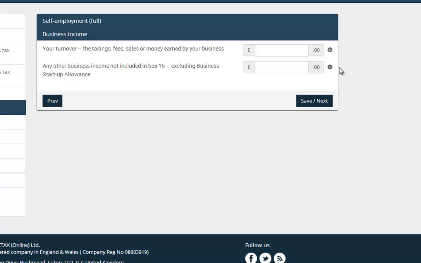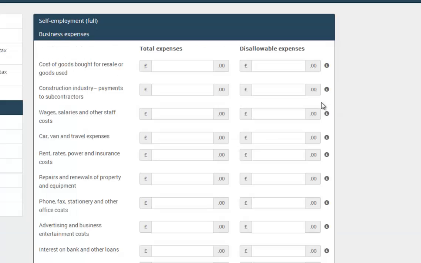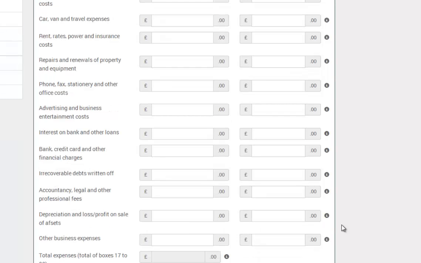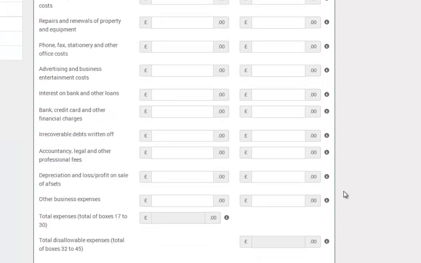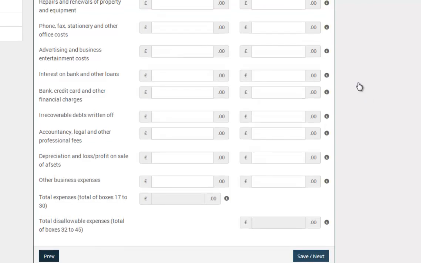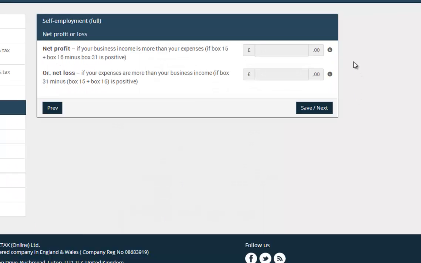Fill the turnover and expenses detail in the given boxes. Fill total expenses boxes. Put the figures in disallowed boxes if you think any expense in the total expense box is not wholly or exclusively for business purpose, i.e. total telephone expenses £1,000 where 30% are private. Put 30% of 1,000, which becomes £300, in the disallowed column in the front of the telephone column.